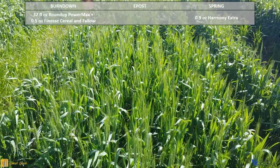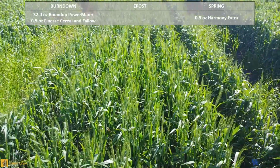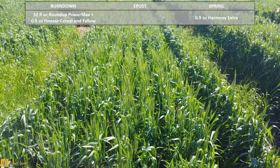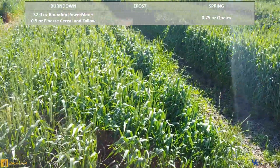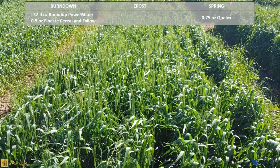Maybe we don't really need that Harmony Extra, but again, with this one, you are going to lose a little bit of control, or you're not going to have much control on that ryegrass, simply because neither one of these products has a strong suit against annual ryegrass. And then in the next treatment, what we're looking at is just QLEX rather than Harmony Extra for that spring application. So really the strength of these is those winter annual broadleaves.